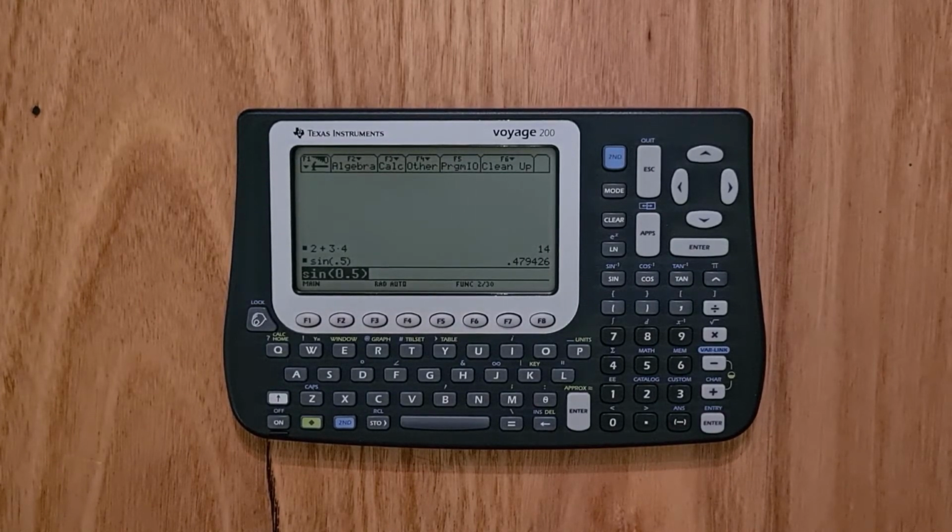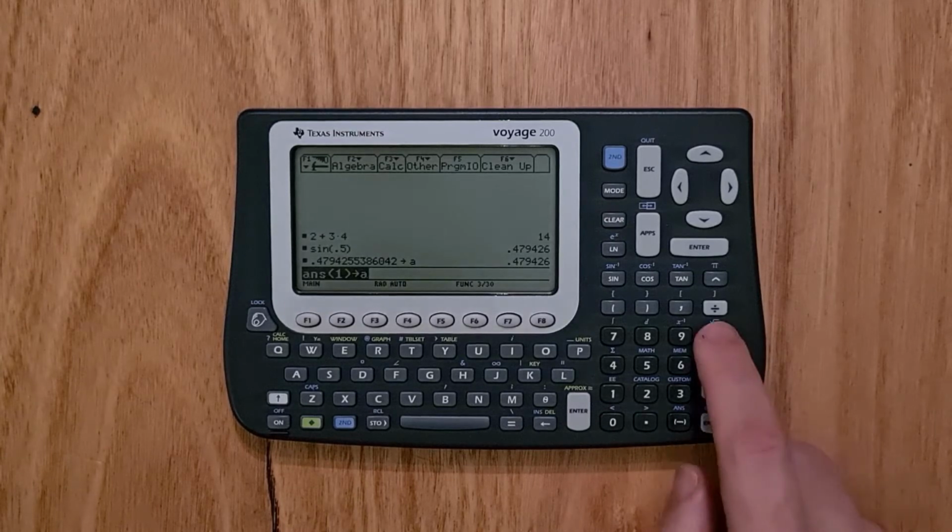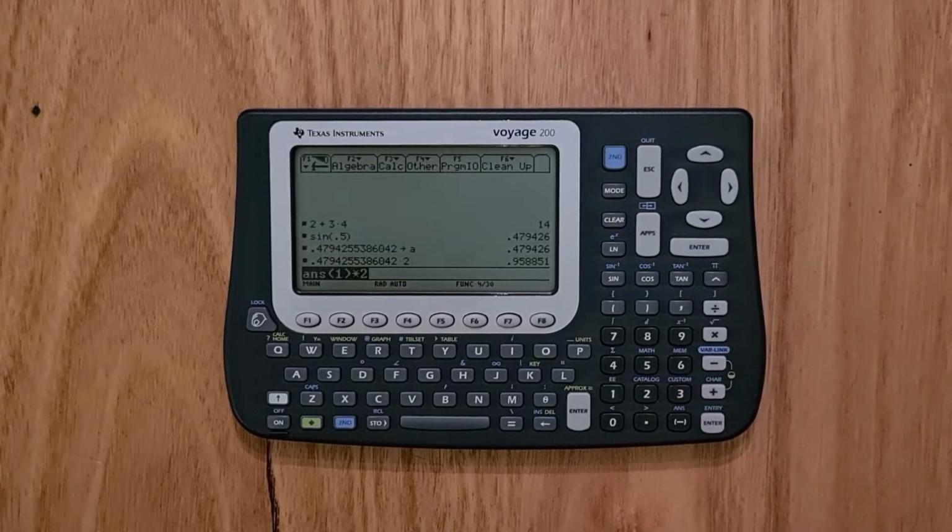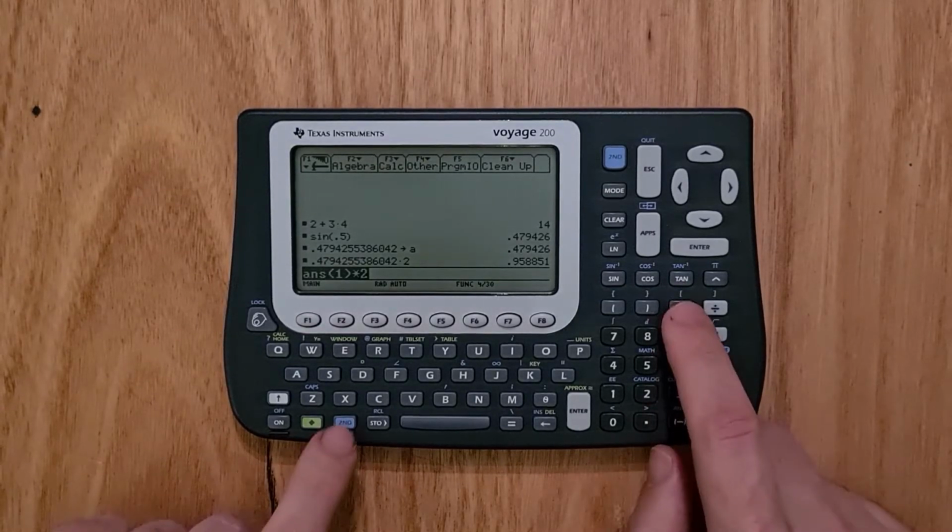And I can assign that result to a variable using the store key, and then I can use that variable in an expression. The Home app also supports vector and matrix arithmetic, and these are entered using square brackets.